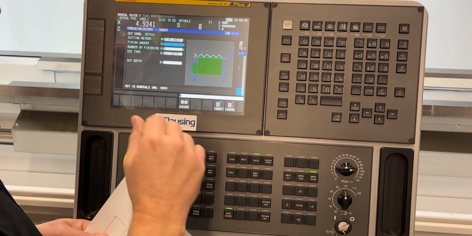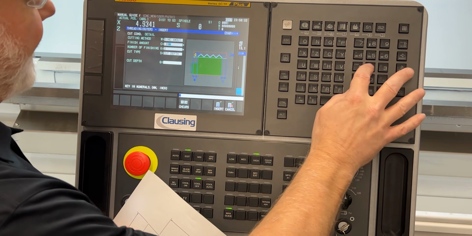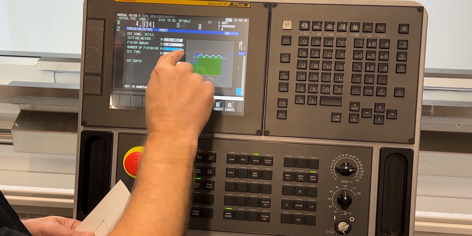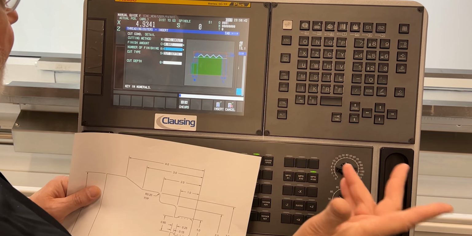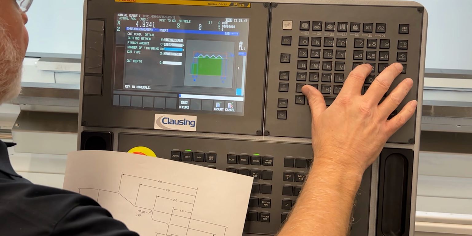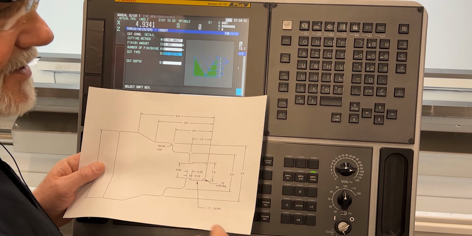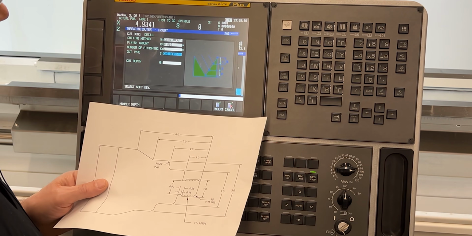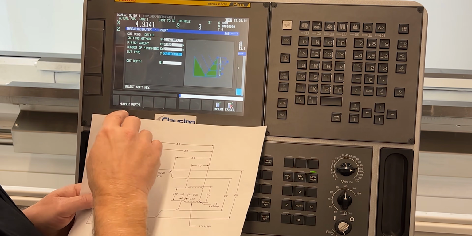We'll go to the next item. So finish amount. Yeah, let's give it like 2/1000ths for the finish. And like always, if we have an asterisk there, we don't have to fill anything, but we can. We can leave it blank if we want. Number of finishing passes. Let's put in there 2. So once it takes the finish pass, it'll take 2 more air cuts or spring passes at that same finish diameter.